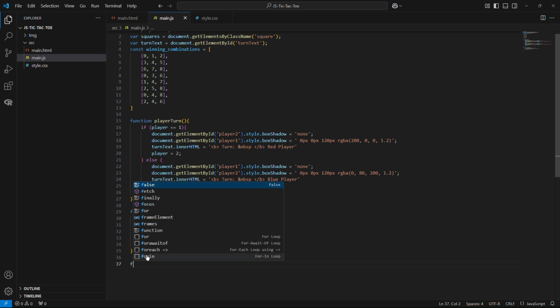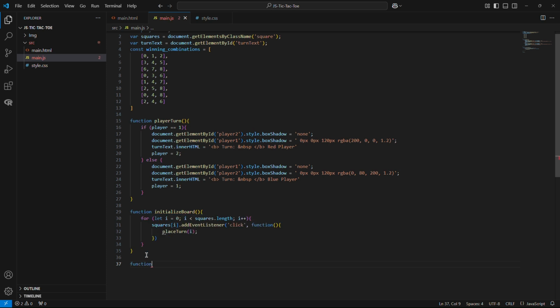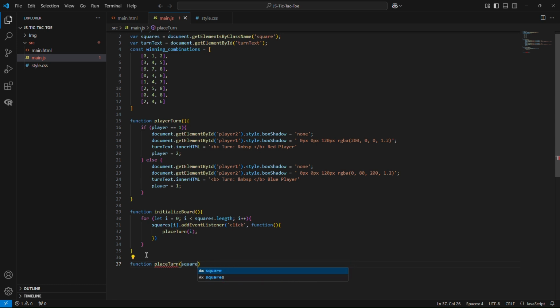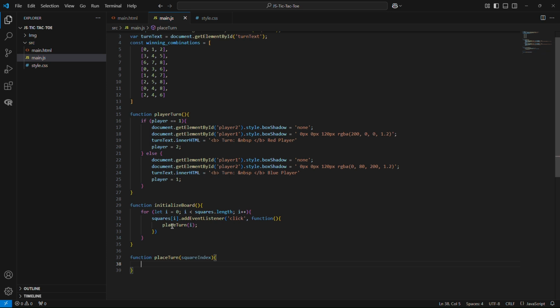Now I'm actually going to define the place turn function, because right now we just arbitrarily called it place turn, but we actually need to tell the code what to do for place turn. Square index. So square index is going to be this index that we handed in, whichever square is clicked on.